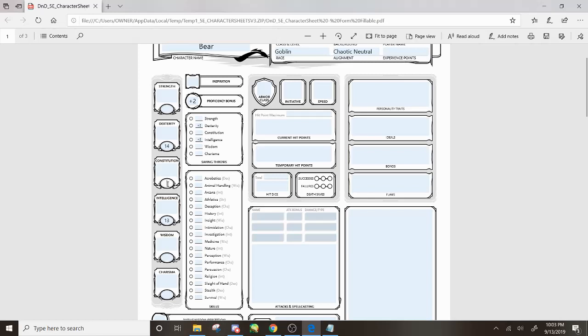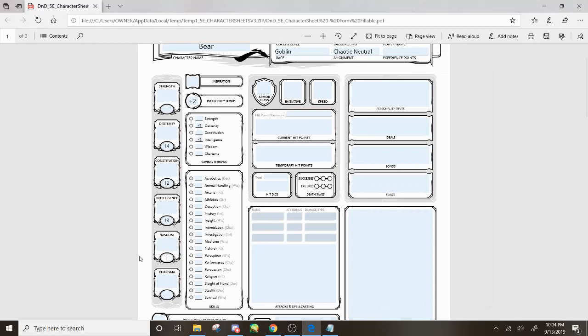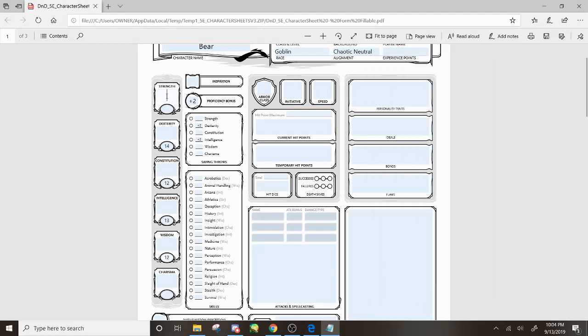Hello? It's a little laggy, I suppose. Okay, there we go. Maybe you just need a double click. My strength might be a little low, but I'm going to put 12 in my wisdom. Okay, so if it doesn't work, just click above and go back. Or you could just put it in the big box. It doesn't matter. 12 in wisdom so I can get insight and perception. Then I'm going to put strength and then charisma.